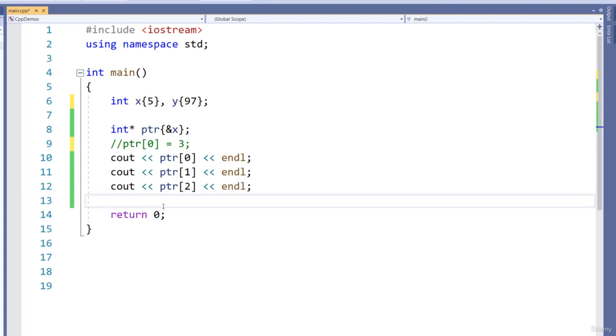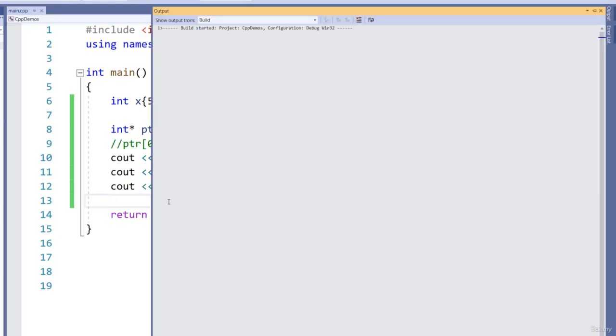But again, indexing is only defined with arrays, and that will include pointers to arrays. And undefined behavior generally leads to corrupted memory, because once again we can do this here. We can assign some value to, let's say, 1 or 2, but those are undefined because it's just going to do some offset, and then we assign 3 to that memory location. And then of course we can corrupt some data, so either some other variable in your program or some other chunk of memory, right? Okay, I'll build and run this.